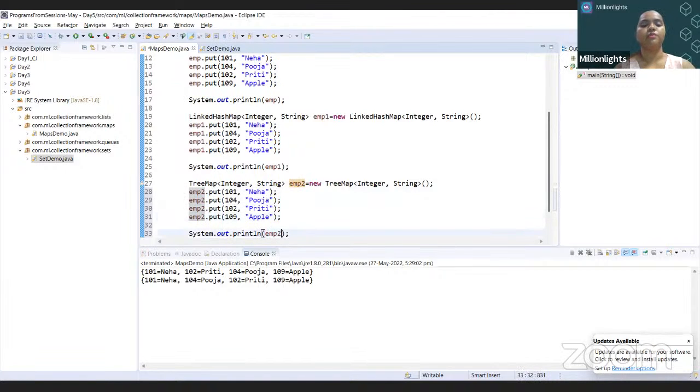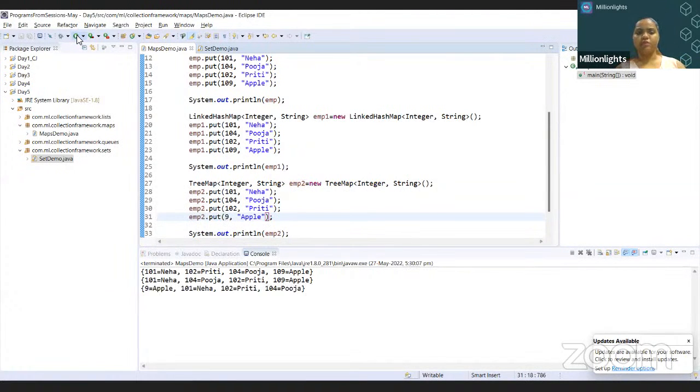And let's see the output. Yes, the same sequence in which it was there previously. It is following the ASCII value of the keys which you have mentioned in here. Let's say you give the key as 9 for this one. The ASCII value of 9 is going to be less. So it is following that sequence.